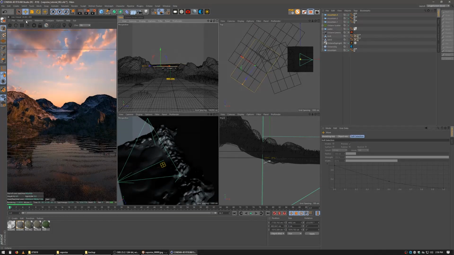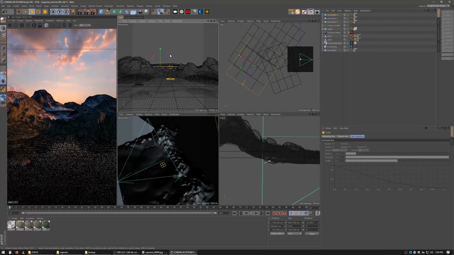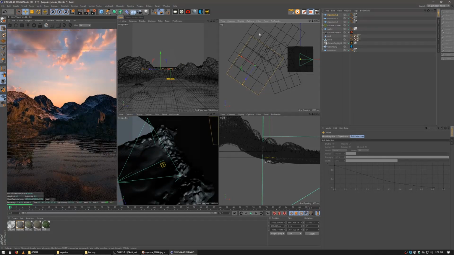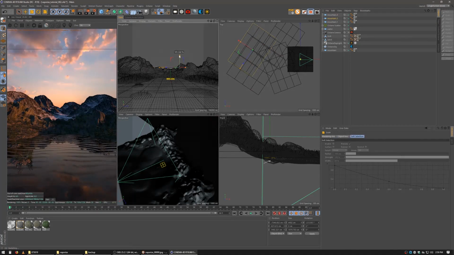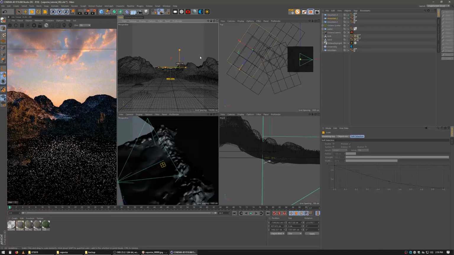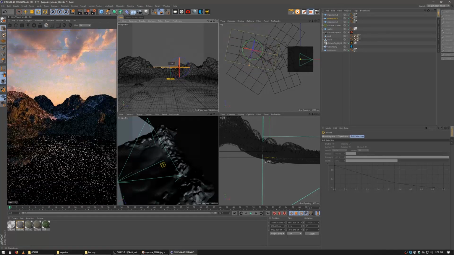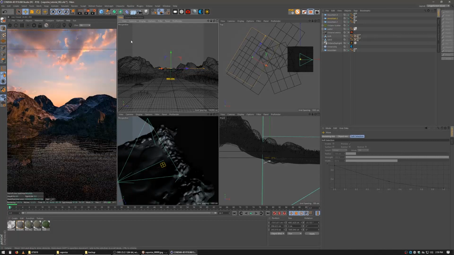One over here. You can stretch these. And rotate. Let's turn this one facing the other way. And stretch it.